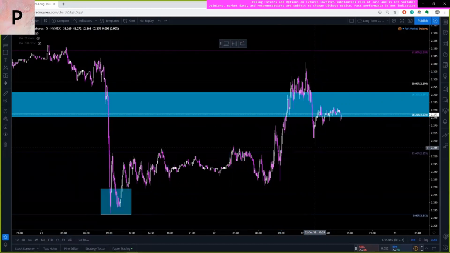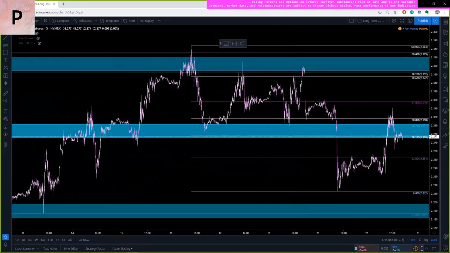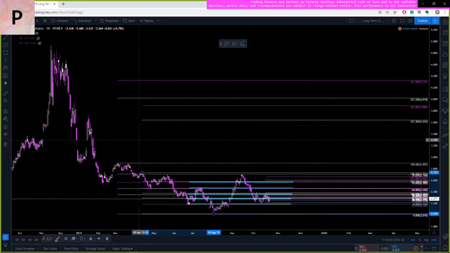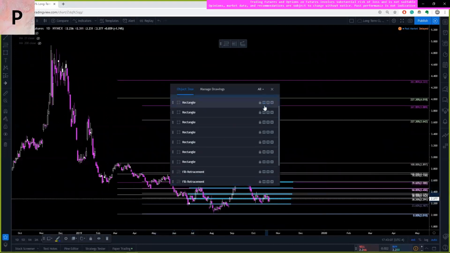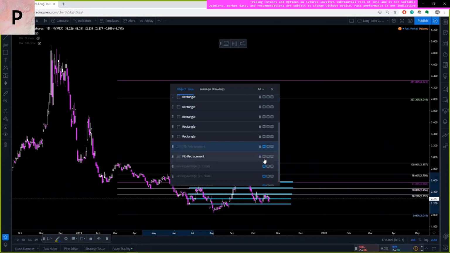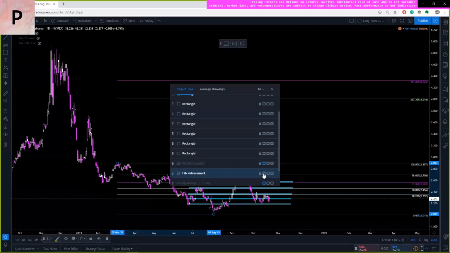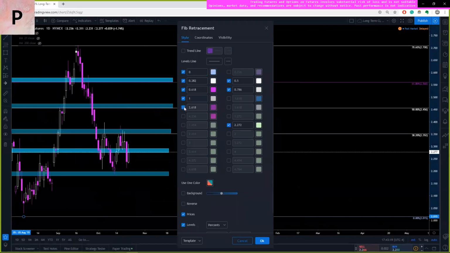So we'll go ahead and get rid of these highlights and touch on the fact that the one-day chart is going to give us that trend-based extension that somehow I skipped again. And I'm going to go ahead and clean this up a little bit. And guys, you can click that little stack of paper at the bottom left corner, and that'll allow you to access all the objects and decide which ones you want to see, which ones you don't want to see. That way you can clean up your chart and really pay attention to what matters to you. Everybody's going to have a preference.